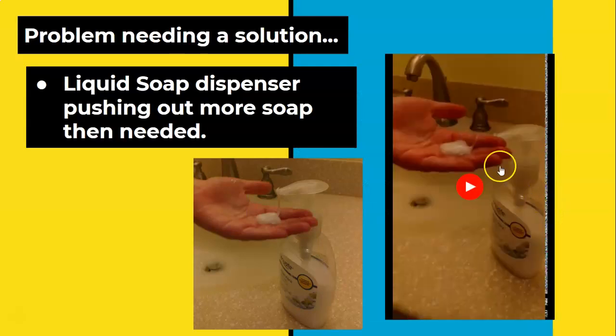So the problem that needs a solution is that the liquid soap dispenser is pushing out more soap than it could ever be needed for an adult and or a child.